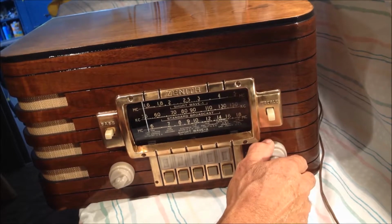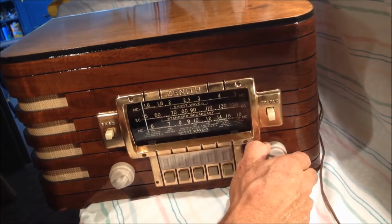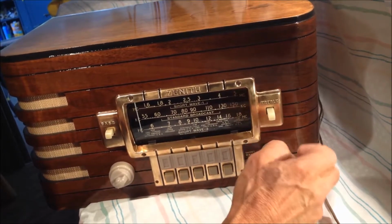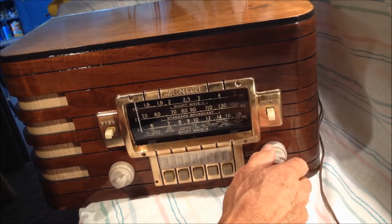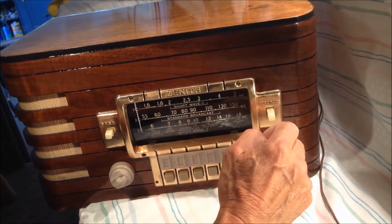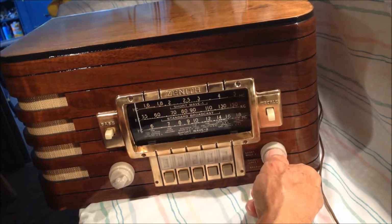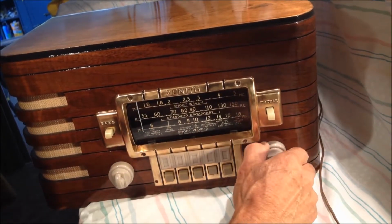Now this is with the external long wire antenna. And that's it for that. Okay, so we'll leave it on the external antenna setting, and we'll drop to shortwave 1 and go up the dial.